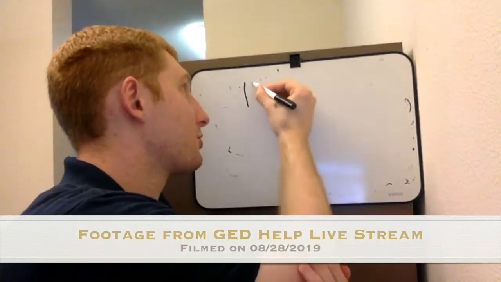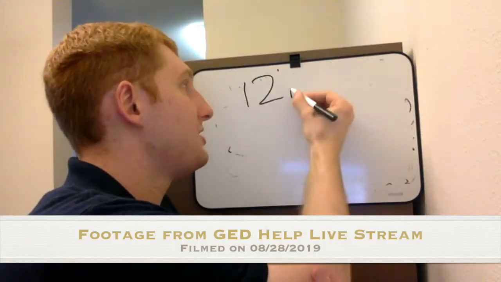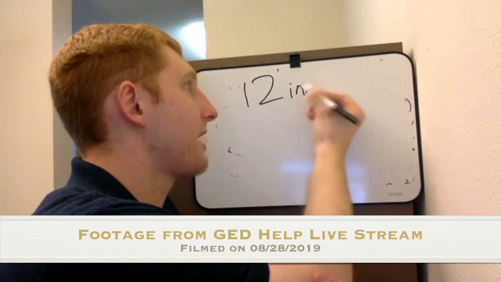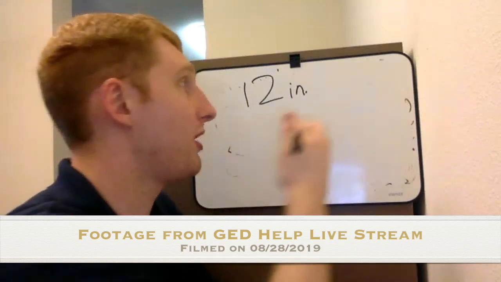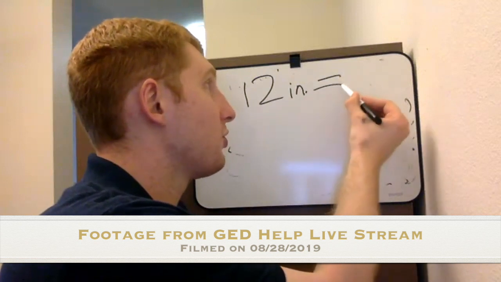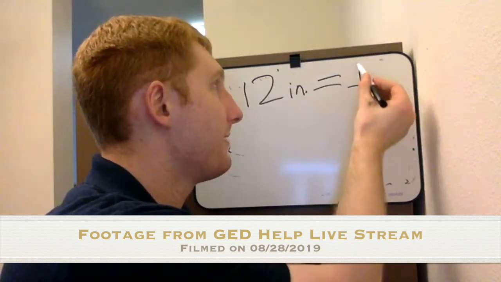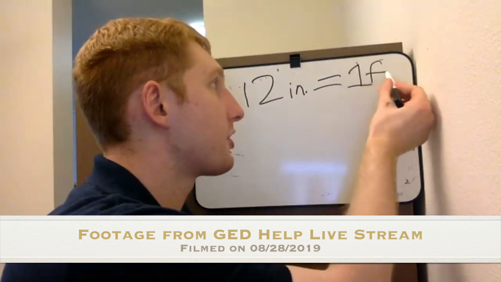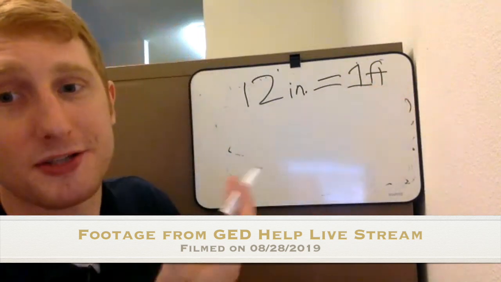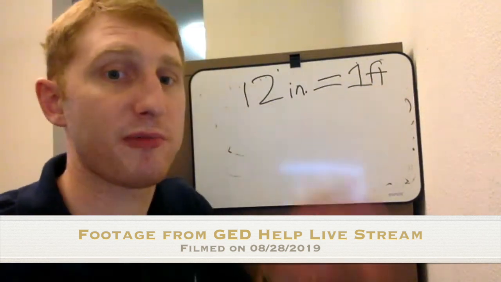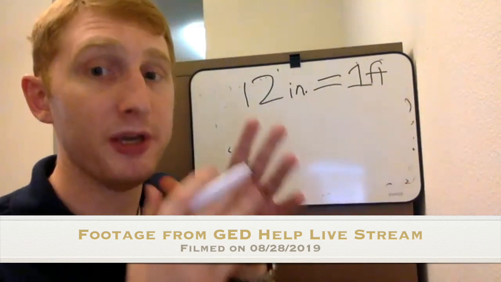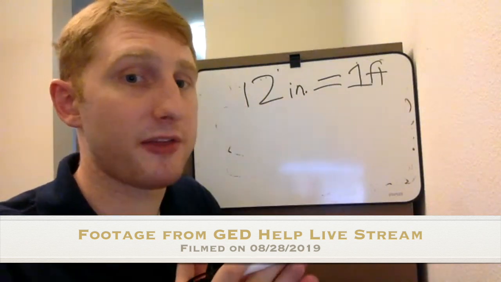So that's how you do it fast. But why does that make sense? Let me break it down for you by showing you a clip from one of my recent GED help live streams. 12 inches, you guys might have heard this before, but I'm just starting at the basics here. So 12 inches is equal to one foot. I'm sure most of you has heard this before. We've got 12 inches is equal to one foot. That's the basic thing that we need to know here.